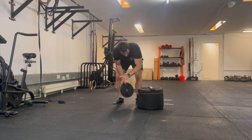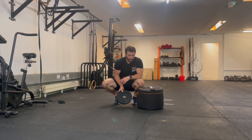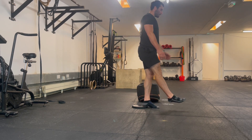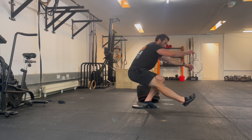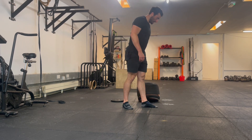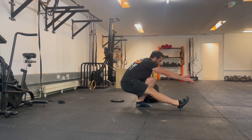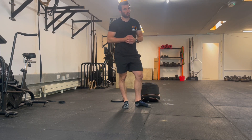To progress, simply lower the height of the box and eventually take it away completely, leaving just the heel elevation if you have that. This allows you to come down into the pistol squat more easily due to that extra ankle flexion, so you can stay more upright while keeping your centre of mass over the foot — and then finally a full range rep, once you've built the flexibility and strength through your range.